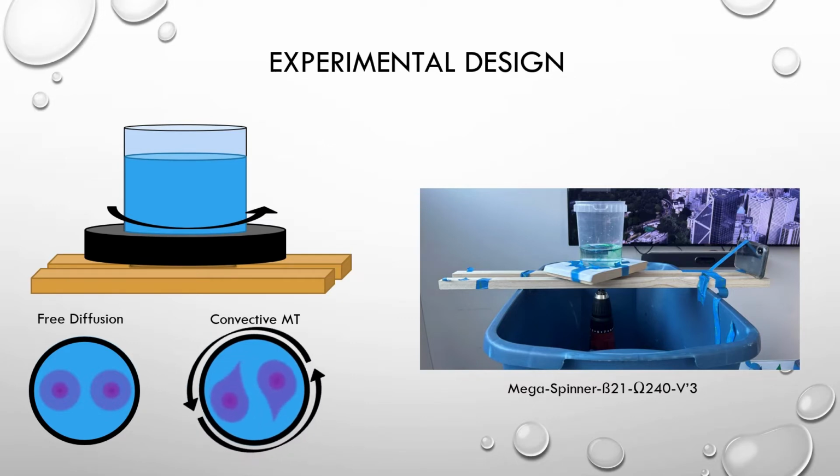The goal of our experiment is using a stationary cylinder, showing simple free diffusion to contrast the convective mass transfer induced by a rotating cylinder flow. We use two different liquid mediums, water and corn syrup, whose varying concentrations and densities will affect diffusion and the fluid flow. After adding 2 drops of food coloring, we measured the rate at which the mixture becomes homogeneous. We would expect to see the free diffusion samples take much longer than their convective mass transfer counterparts.